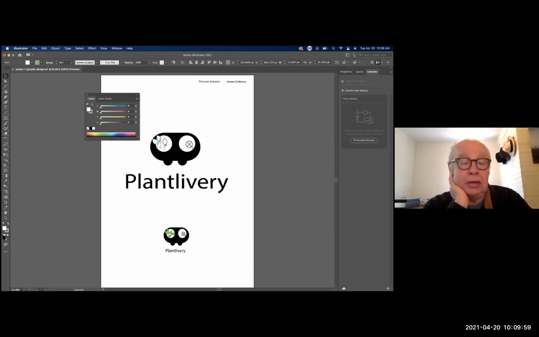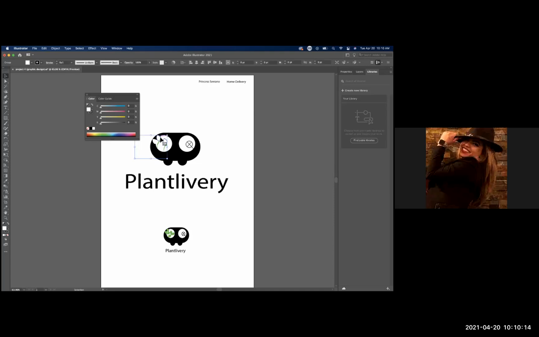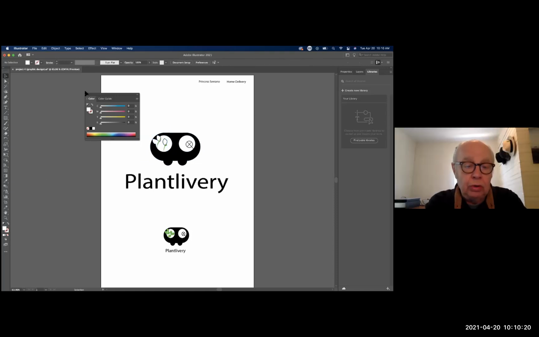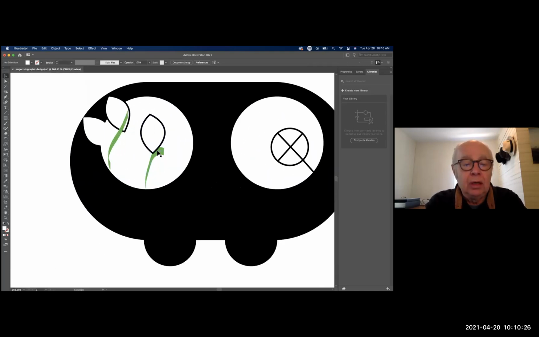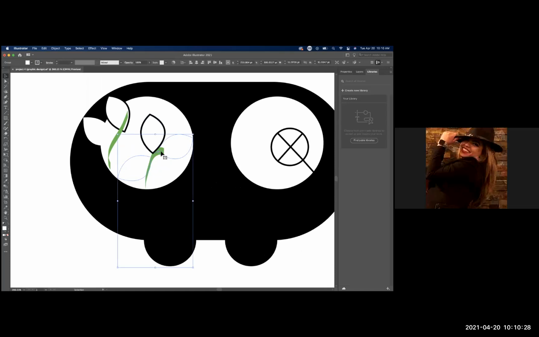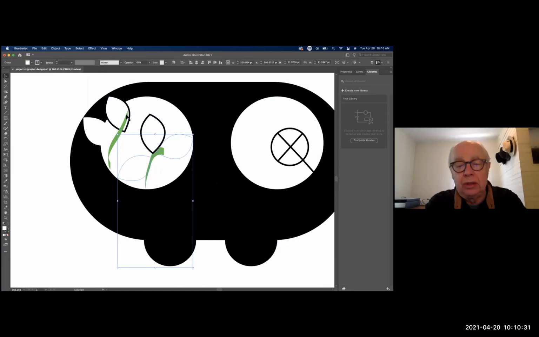The stroke has to be, if you're going to put a stroke, it's got to be black. How do you change the stroke to white? Or the strokes have to be black, right? Well, no, they can have no stroke. Can you get closer to it so I can see it? There we go. You have a little teeny stroke on the steering wheel. And that stroke should be the same stroke that's on the leaves, if you're going to have a stroke. Then it's stylistically consistent. You know what I mean?